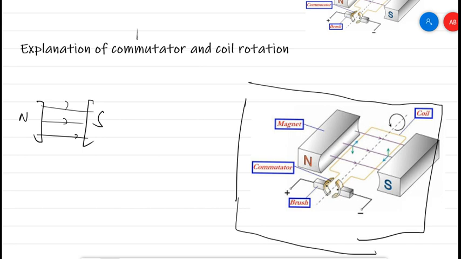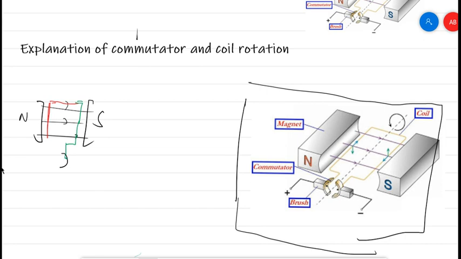Then I am going to draw the coil. So this is one side. Suppose, okay, I will change the color also. This is the same conducting wire, but I'm just taking a different color for the explanation. Okay, and here, let's say over here, it just comes down and it will connect over here. Of course here we also change the color. Suppose here's a black. What is this? Commutator, and it is good. Right now it is at that position.